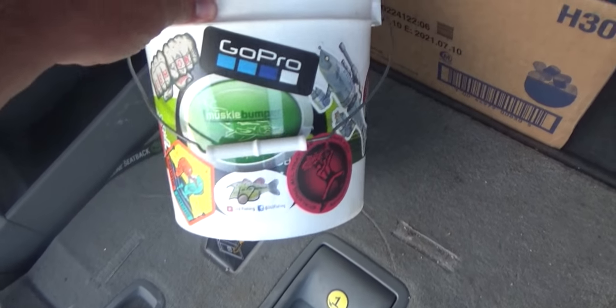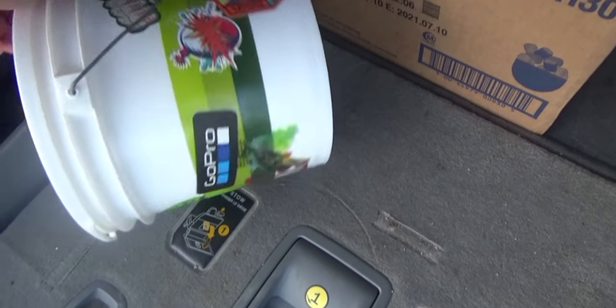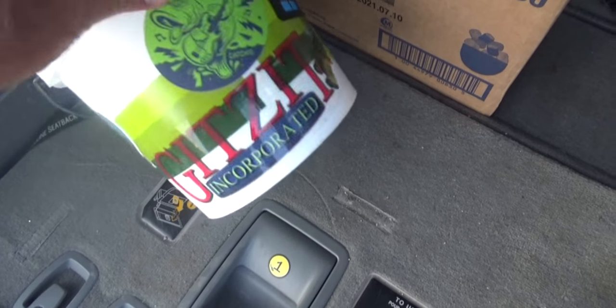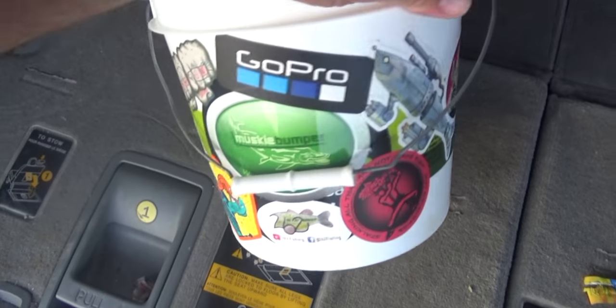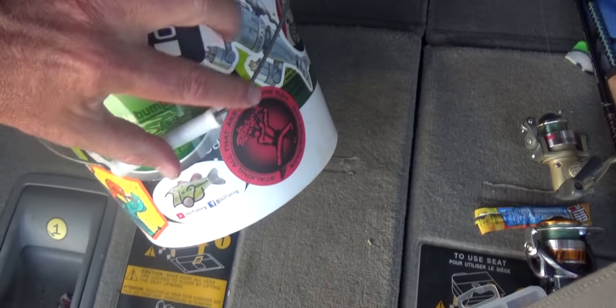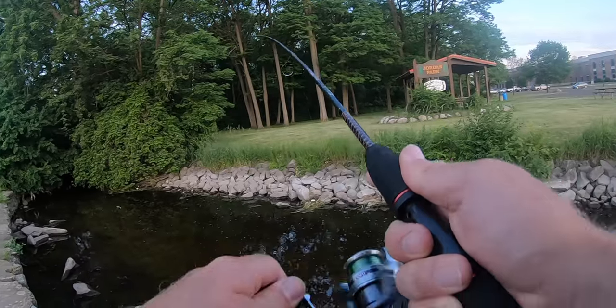Look at my minnow bucket. I found my minnow bucket and I put all these stickers that I get from different companies and stuff as I buy stuff. So a lot of them are a Catch Co. Mystery Tackle Box, but there's some other ones like GoPro, ooh, 262. Muskie bumper. Oh, I got one.